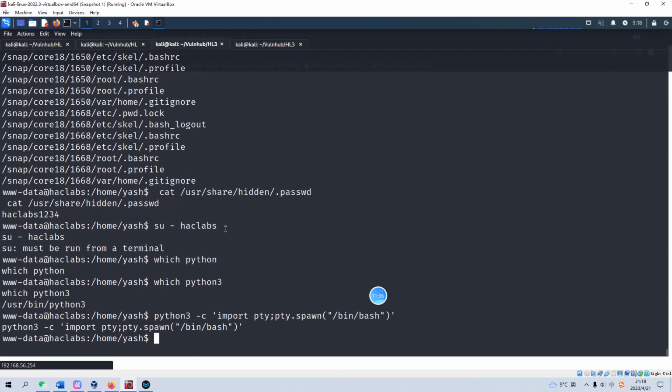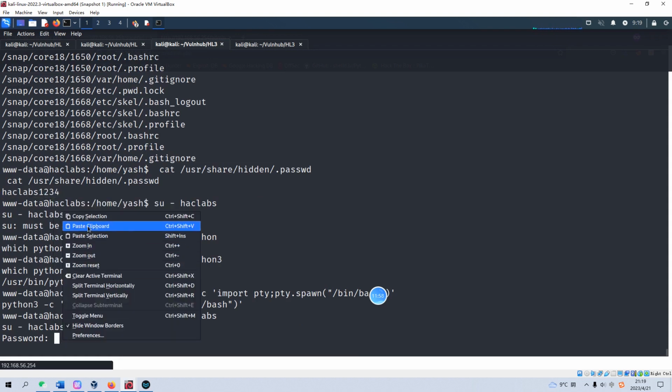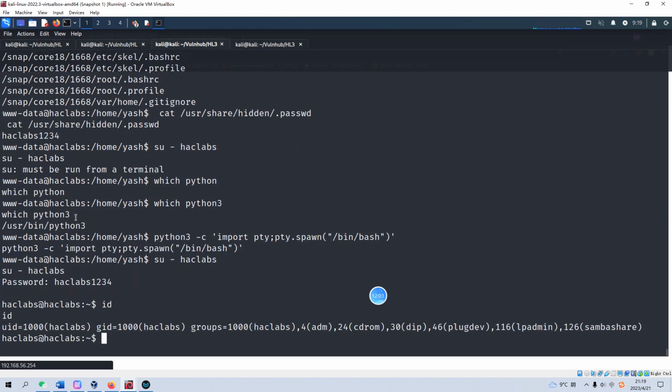Now I think we got a normal bash shell, and then we can switch the user again. Now it's correct. It waits for us to input the password for haclab. We can copy and paste it in here. Yeah, no problem. We can check id. Now we have already switched our shell to haclab.